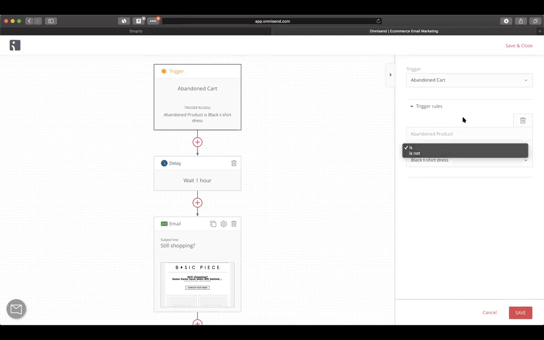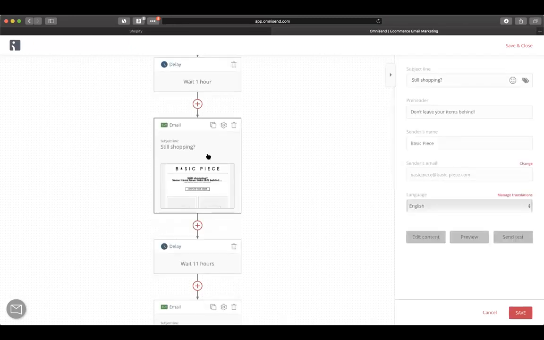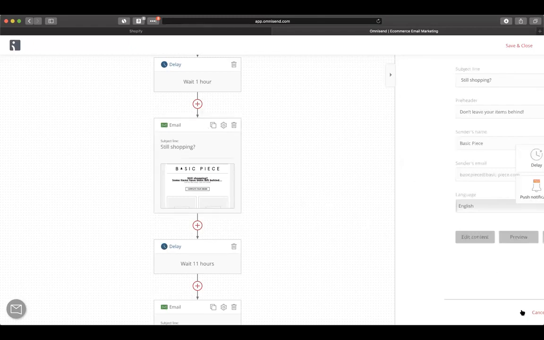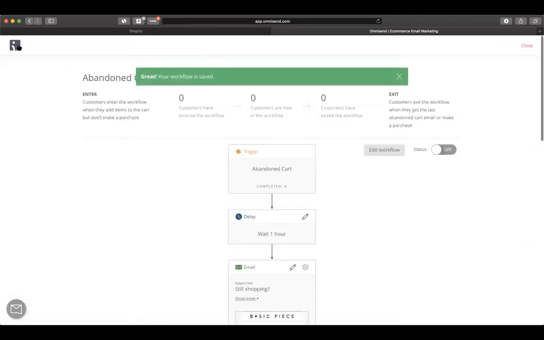You can go with just a general one, because we will automatically include the abandoned products with their images, their prices, their content, etc. And there's going to be a button where your customer will be able to just click and get back to your store with all those products back in their cart. So this is how it looks on our side.